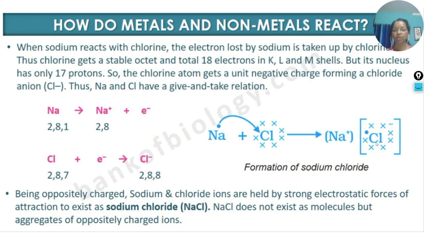That is how sodium chloride forms. So when a metal meets a non-metal, what is happening? Compound formation is taking place. Okay, due to ion formation. Okay, and the compound is called an ionic compound because they are combining ions, or ions are combining to form the molecule. So the compound is called an ionic compound.